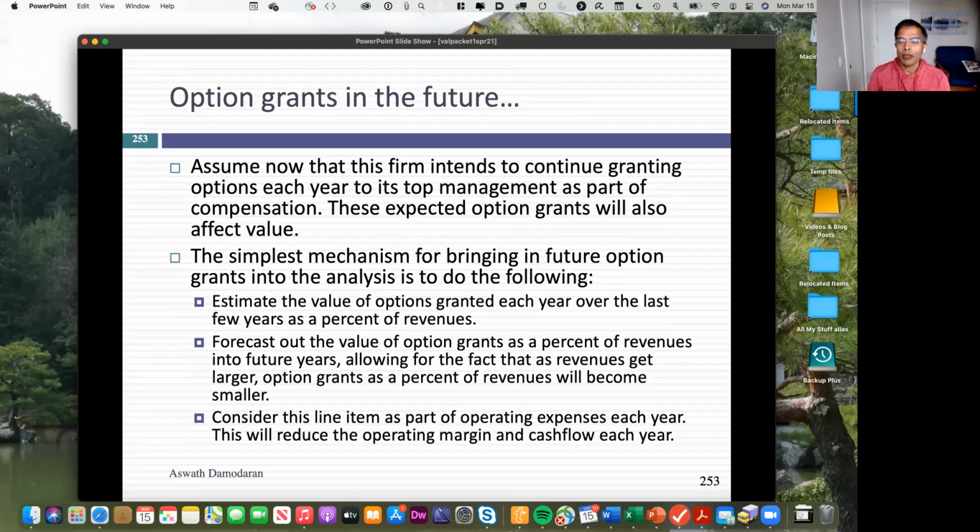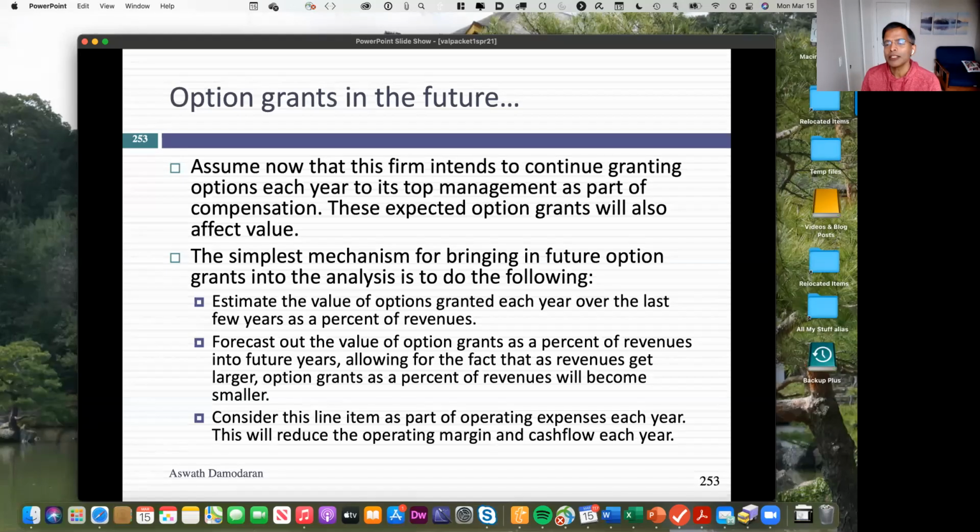One final point about this before we move on. So let's say you value a company with a lot of options outstanding. Okay, good. You're done, you finish the valuation. You deal with the existing options outstanding. Here's something to think about. Your company is not quite done. It will issue options in the future. Why? Because it doesn't have the cash. So you valued Uber and Airbnb. I promise you that cost of goods sold next year, 2 years out, will include option grants to employees, because that's how they pay employees.